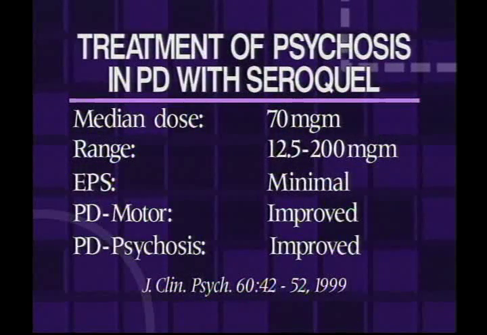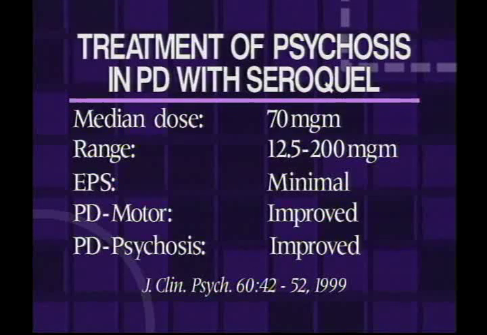However, what should you do in the psychotic patient with Parkinsonism or the psychotic patient with diffuse Lewy body disease? There are studies that indicate that Seroquel may produce less drug-induced side effects of stiffness than other atypical antipsychotics. We recommend starting patients on about 50 milligrams of Seroquel and then titrating them up somewhere between 75 and 100 to see if you can suppress their hallucinations and delusions.